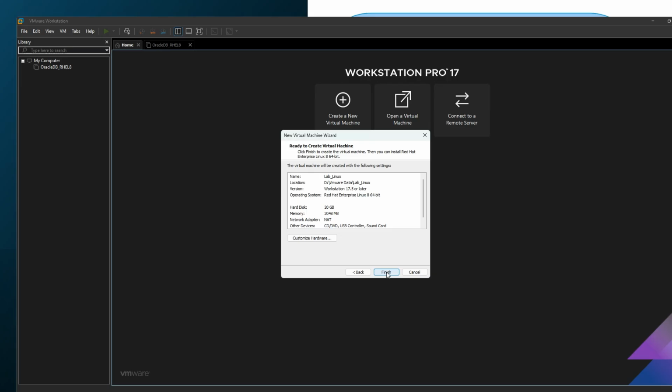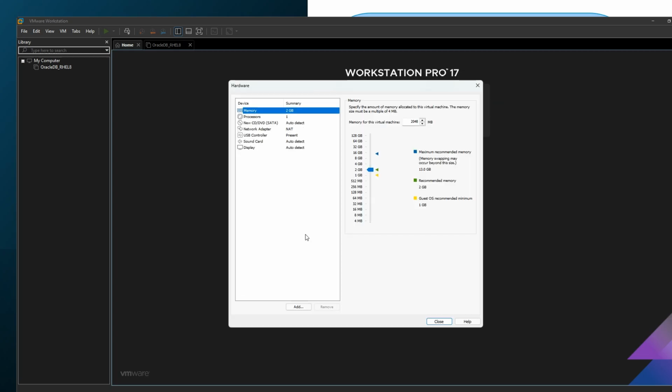and then create next. So memory it is asking. Okay, you can customize this hardware. If you give 2 GB minimum, it will be sufficient for you to run your Linux machine, or 1 GB also it can run. No worries on that. Linux is compatible to run with 2 GB or 4 GB.